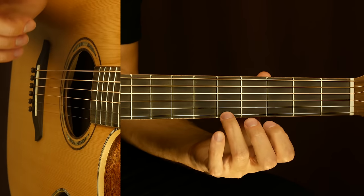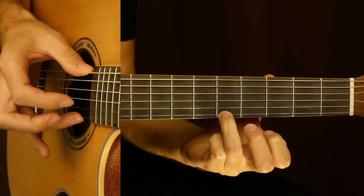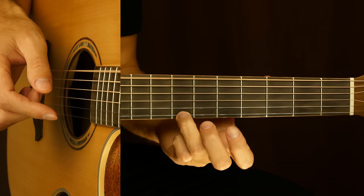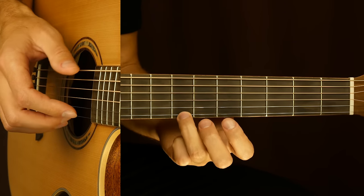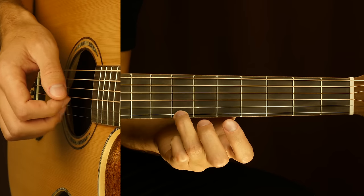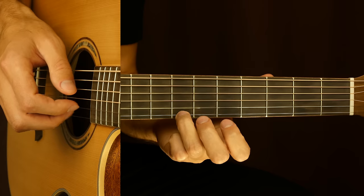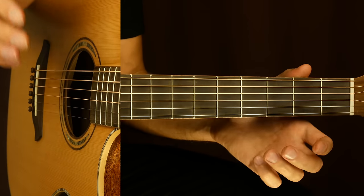And we put our ring finger on the first string, fifth fret. And we place first and sixth string. And at the same time, we make a slide to the seventh fret. Again. And we play our arpeggio. Second, third. First, second, third. First, second, third. Okay, let's play third and fourth bars.